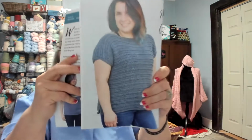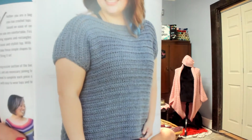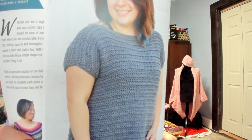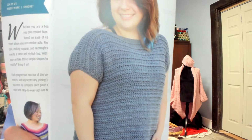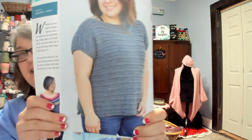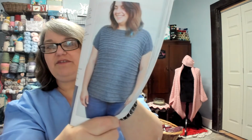The next one is the Mod Crop Top. And it says this design is just 2 square panels sewn together. Each panel is worked in half double crochet stitches, alternating in front and back loops only, giving you an easy project that's fun to follow. Using a larger crochet hook here will make your fabric flow and not be stiff. That's a really cute pattern there. There's another picture of it.